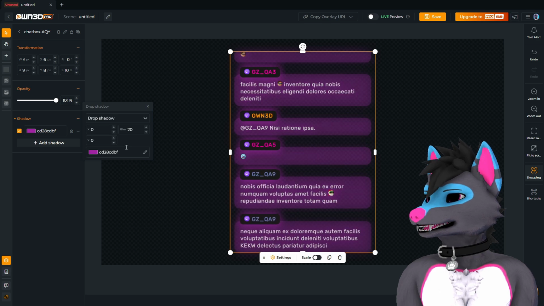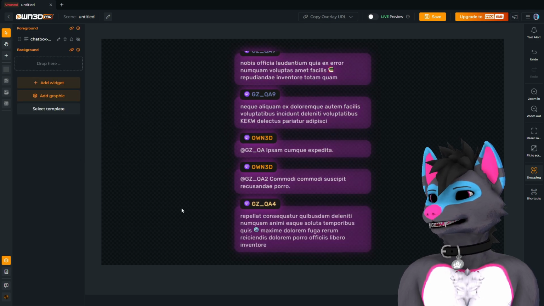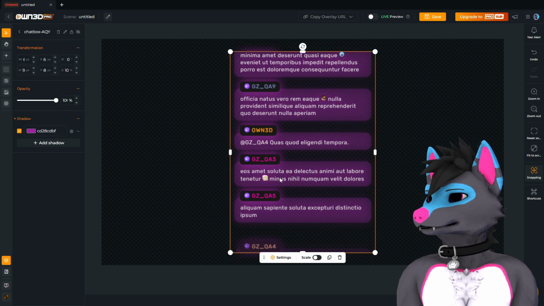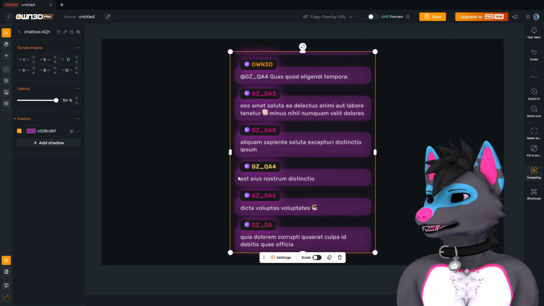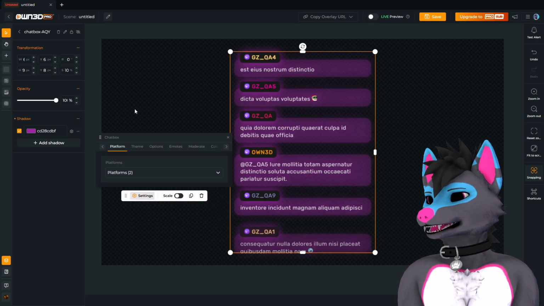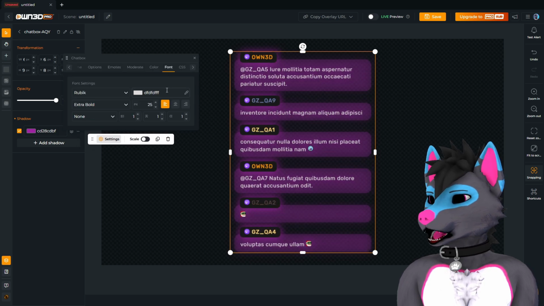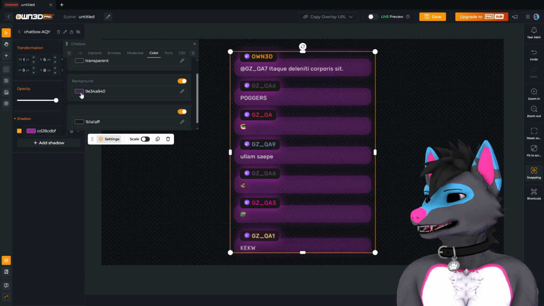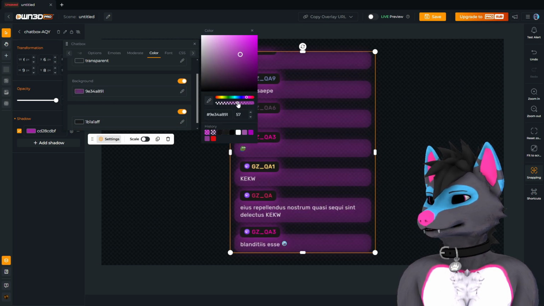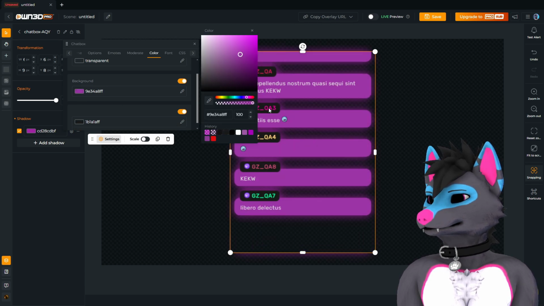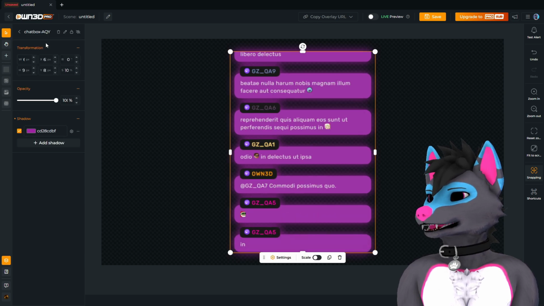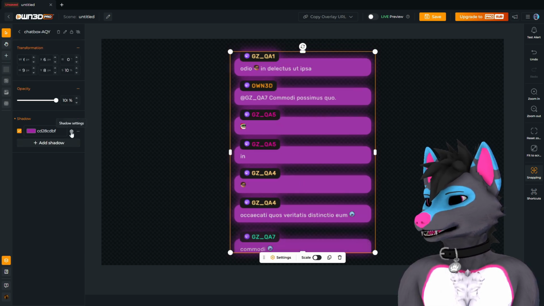And we're going to leave it centered here. And so you can have kind of like a glowy effect. This might look a little weird because we did change the opacity on the border itself. So we can go ahead and go back to color, go back to background, and turn up the opacity all the way. Now you don't have any of that glow kind of going through the border itself.